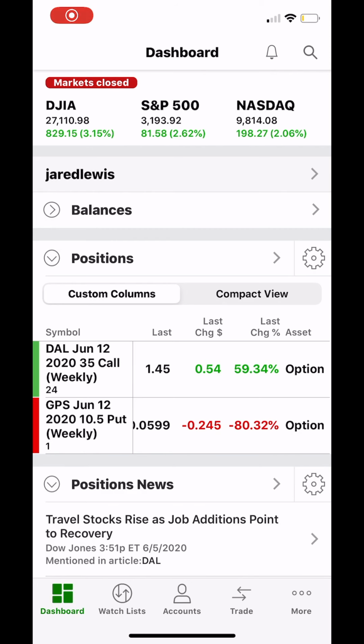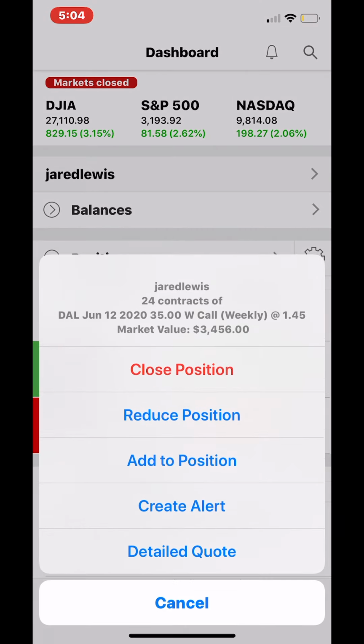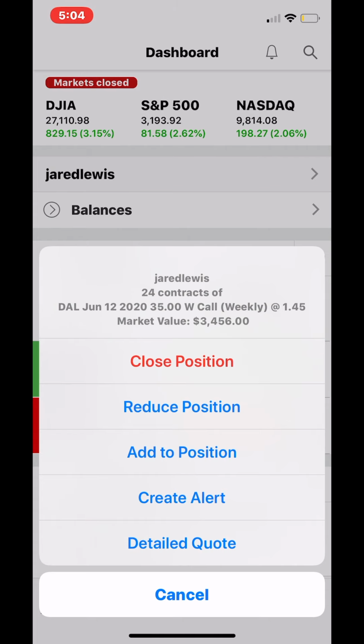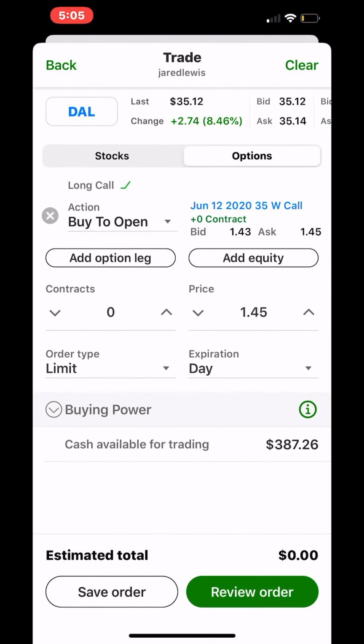To add a position, I would just go here, click there, and then click add position. And then I could add a position. Now it's good to add a position if your current position is down. If you're in a current position and you want to get more, it's good to add when it's down, because you can add on to it and take your average cost down. But sometimes it's good to add when the position is up if you think it's going to keep shooting up. So it can be a good thing to add positions.